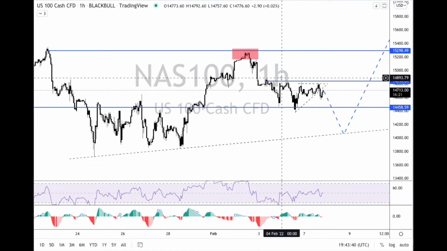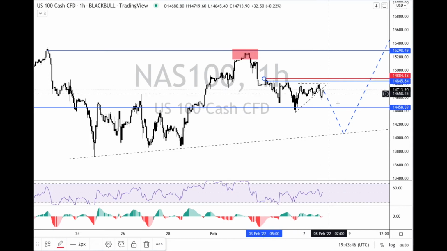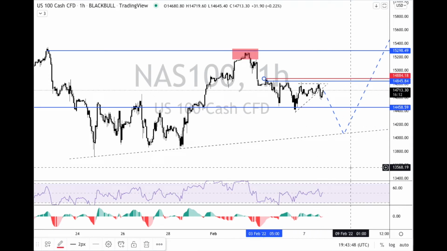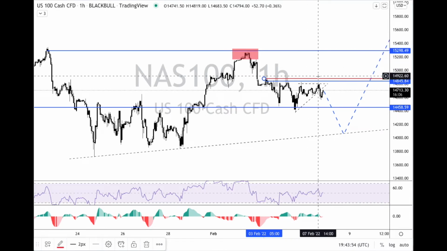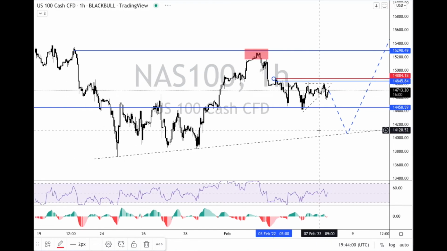Okay, that's a hope. But when would I say this is a failed operation? If we get a close above this level right here, where I've marked the red, I'm out. Because there's no point in me riding it all the way to the top to catch a bigger loss. I might as well just cut my losses here and then reassess the overall situation and look for another opportunity to jump back in. So that is how I will play it.